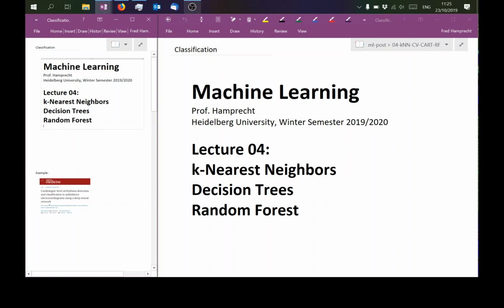So we have in the past few hours been looking at dimension reduction, we've been looking at cluster analysis, and now we finally come to probably the most classical topic in machine learning, namely classification. And today, we will look at a really classical method, k-nearest neighbor, then some methods that actually perform pretty good, decision trees, random forest. They perform very good if you have limited training data.